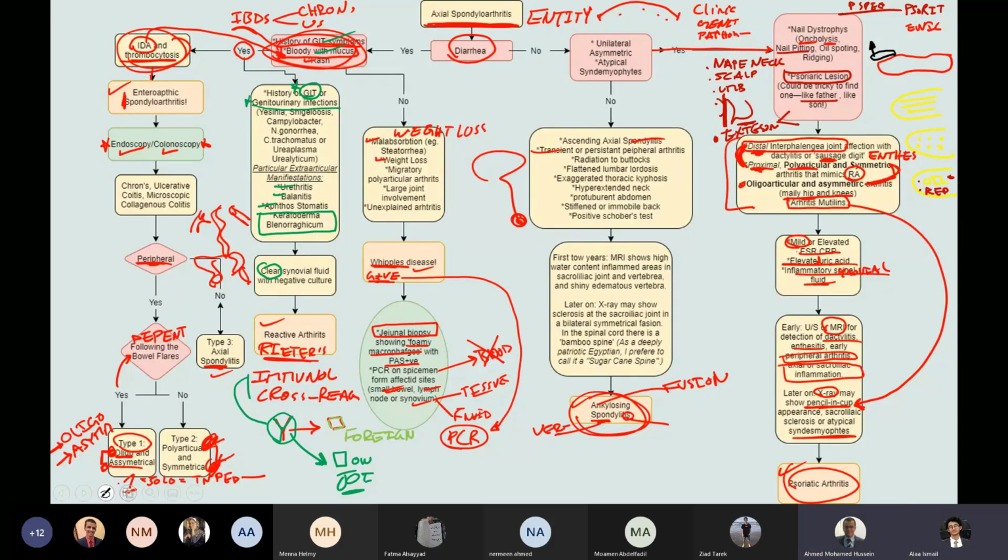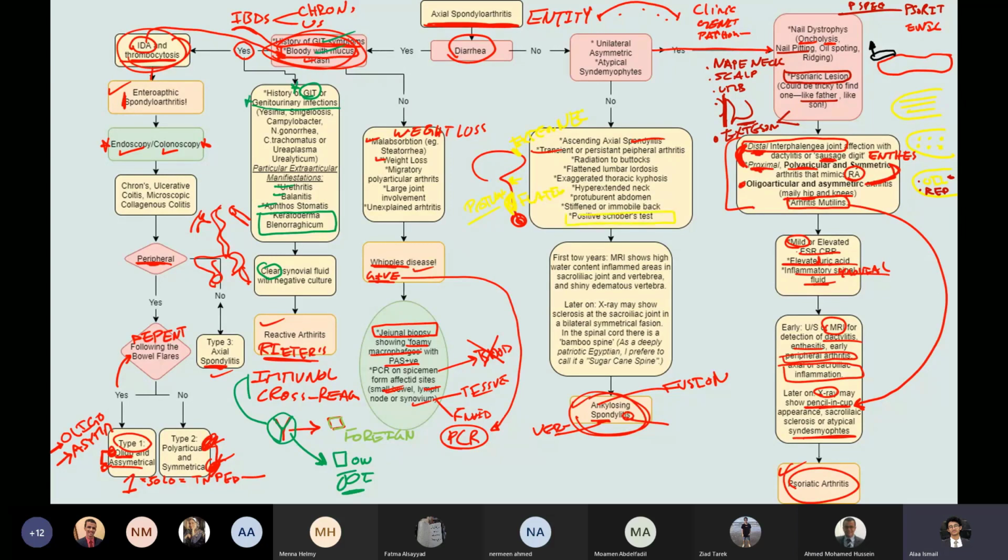One of the symbols I do love a lot in this life. This is a flattened lumbar lordosis. Here we have an exaggerated kyphosis, and here we have an extended neck. In addition, this patient may have a protuberant abdomen. And there is a test known as the positive Schober's test, and I guess I don't have time to elaborate on this test.